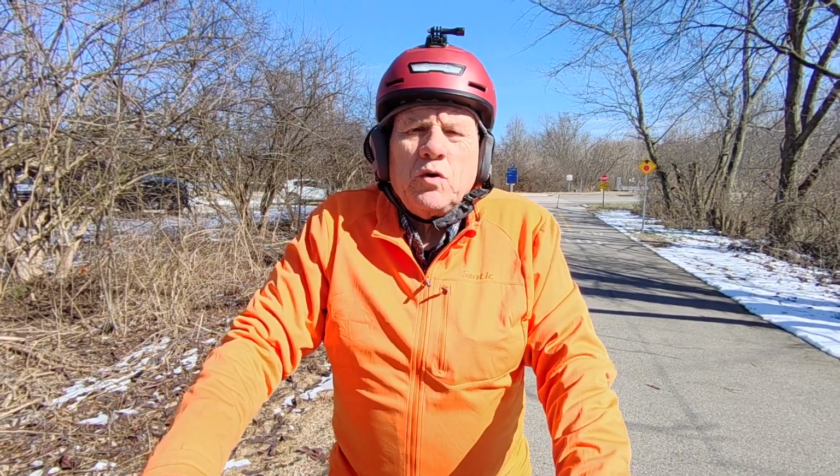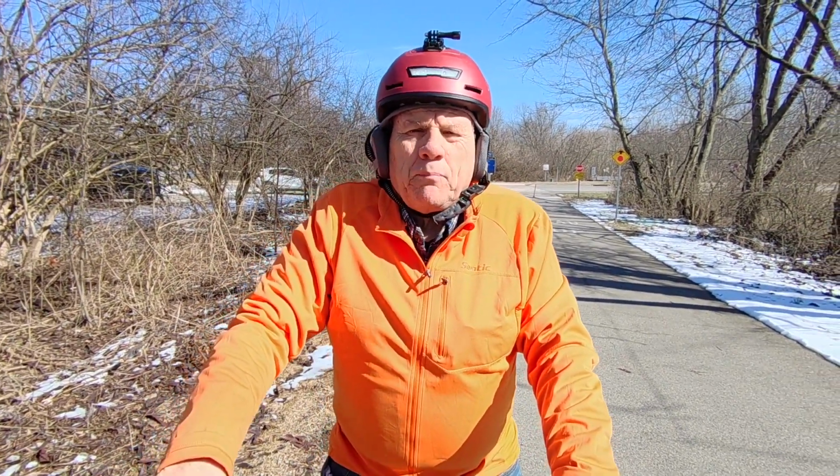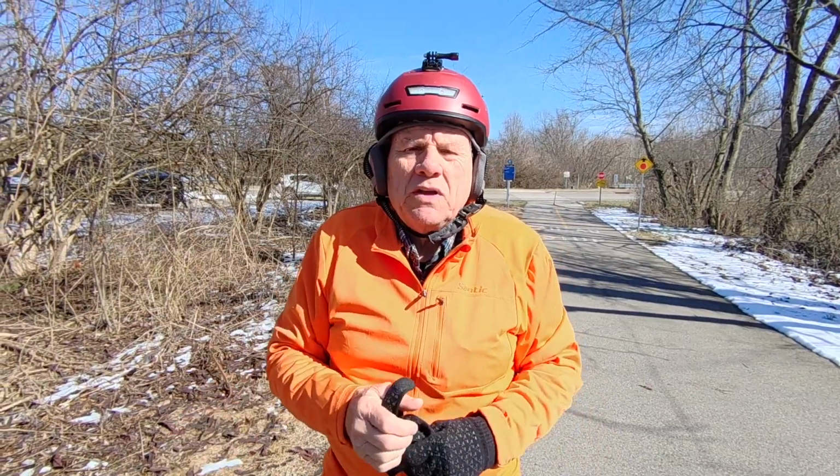Hey, we're going to do a little drone footage of this Ride1Up Portola 20-inch by 3-inch fat tire bike that I got today and got unboxed and assembled. So, let me do dolly mode, which the camera will be out in front of me so we can film me going down the trail here.